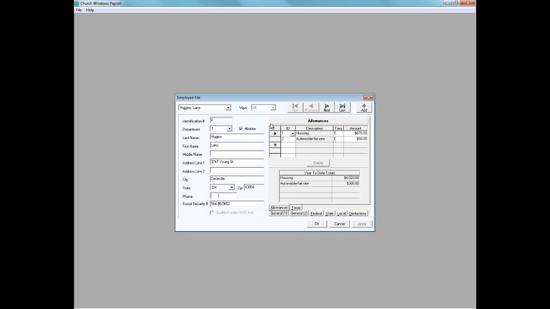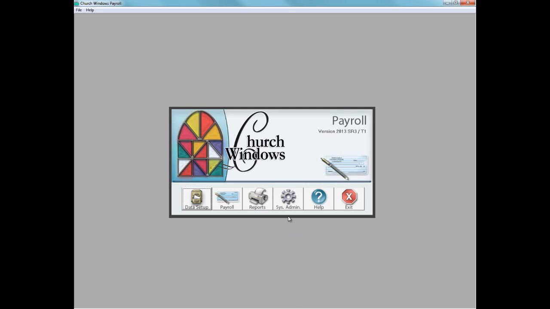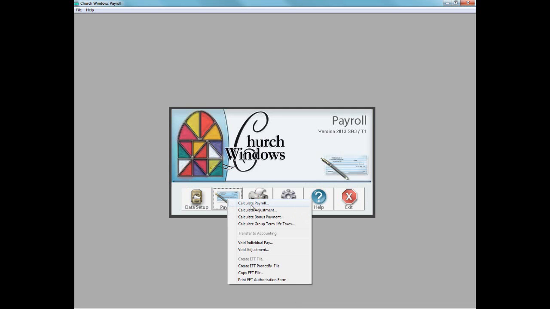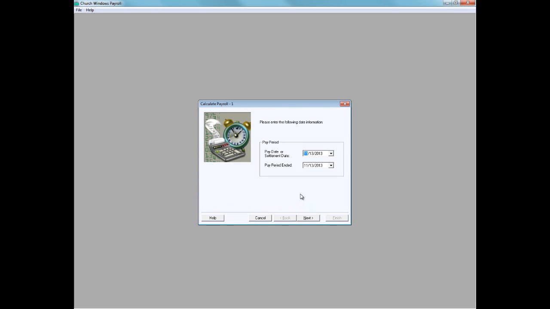Now, this is, of course, church payroll software, so there is a minister box here. We definitely know how to handle minister self-employment tax, and for that matter, we know how to handle the many, many different ways that churches opt to pay their pastors, or that pastors request to be paid by their churches. I'm going to actually go through a payroll process. I can't do a direct deposit into all of your accounts today. I'm very sorry for that, but we can go through the process. It's very quick and easy.